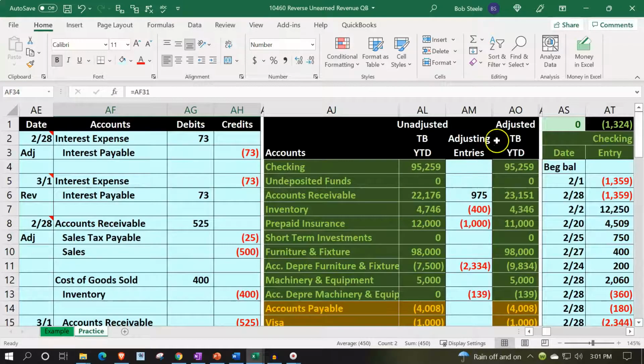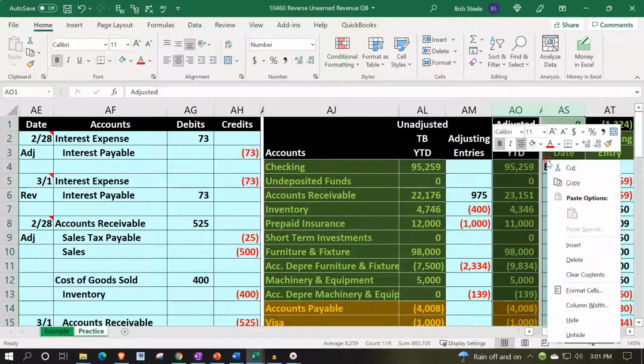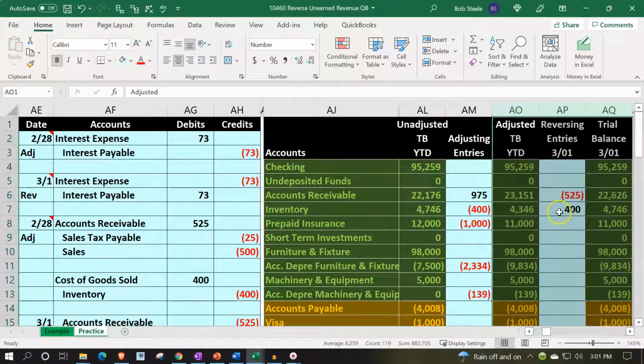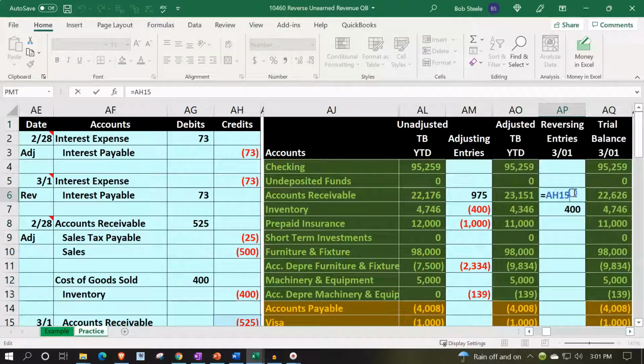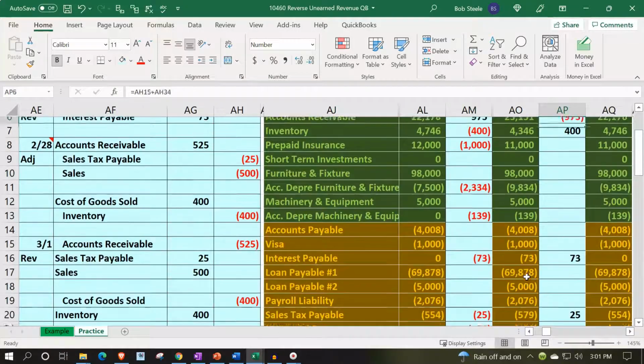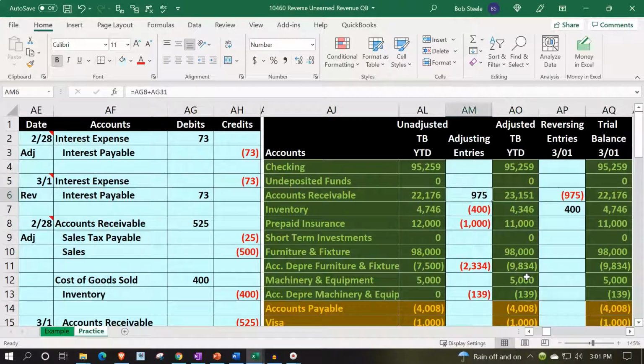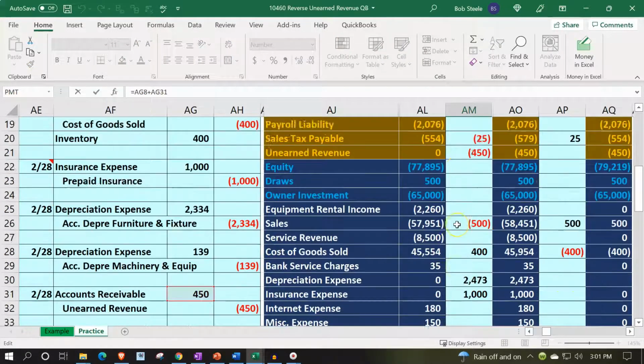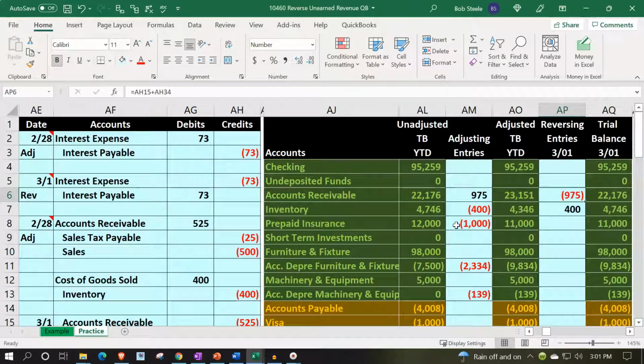Now, I need to unhide a couple cells up top because I've got my reversing columns in here. So I'm going to go from AO to AS, right click and unhide those cells. So I'm looking for accounts receivable right here, double clicking on it, going to the end of it and saying plus, putting the cursor back down. We're picking up the accounts receivable. And so there we have it. We were at 22,771.76, and then we had these 2 adjusting entries that we put in place, both of them being reversed, then these 2 reversing entries, and that brings us back to where we started at after the reversing entries on 3/1.